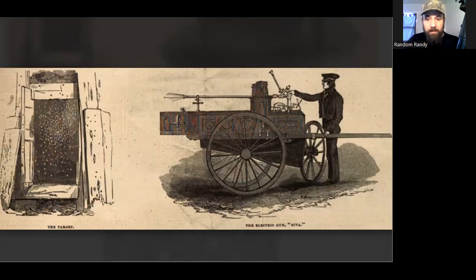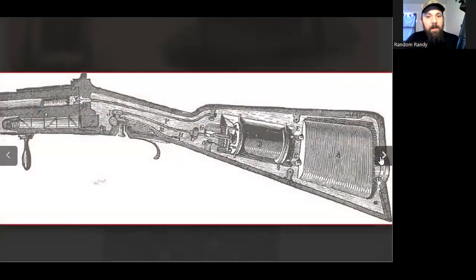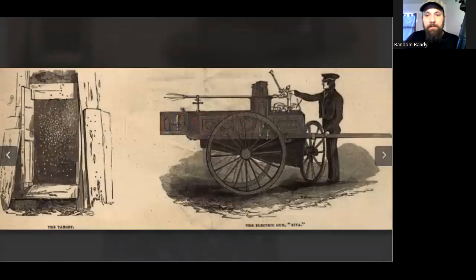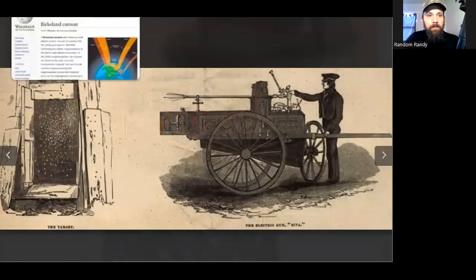So this is what they're telling the masses in the mid 1800s, right before the time of the Civil War. So all of these fantastic machines of death are coming about supposedly out of nowhere, really. Like, well, this is just some dude who has a wild hair to create this electric gun, this destroyer. And we'll get into the 1905 stuff here in a minute. But so it's very interesting, to say the least, right?